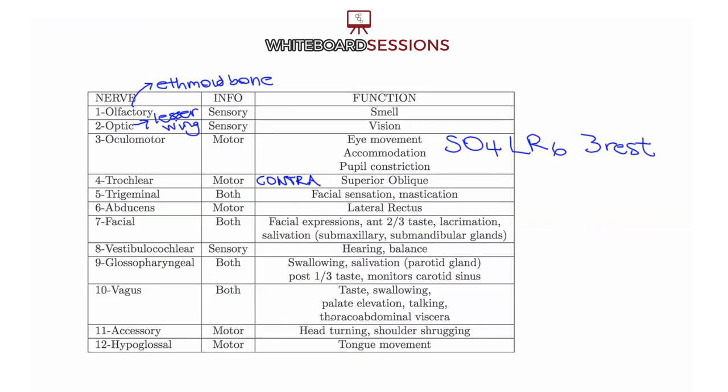Okay? We're also going to talk about later on how cranial nerve 3, if you want to add it to this, is also going to do, right there, accommodation, pupil constriction. Right there where it says pupil constriction, you can write in miosis. That's the word they might use on the exam. Okay, so eye movements, accommodation, and pupillary constriction. Cranial nerve 4 is going to do the superior oblique, so SO4. Remember, that's the one that decussates.